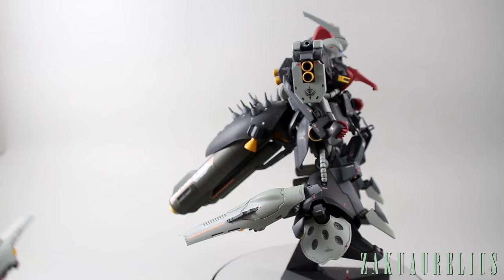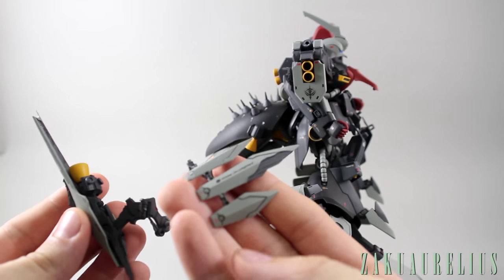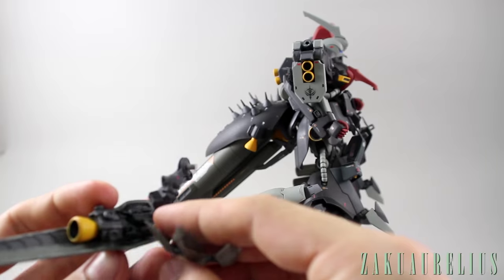Let me plug this onto the other side just to show you. This is the part for the other leg. This just plugs onto there.